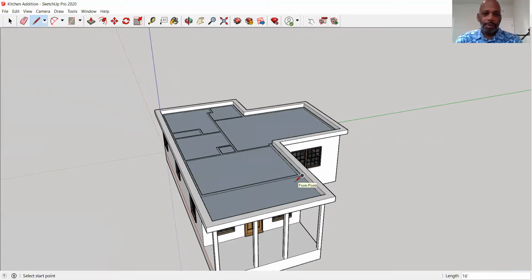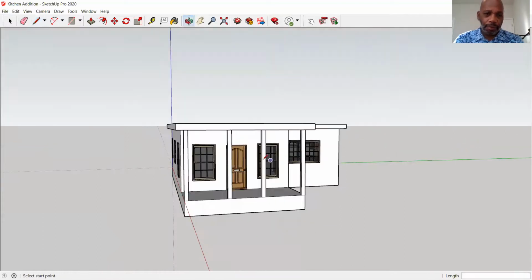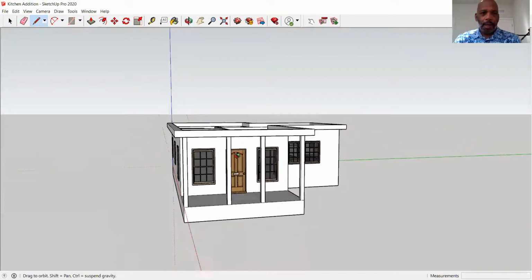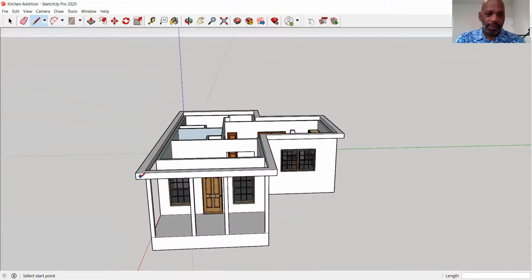Okay, put that back. Let me Control Z out of that. Okay. I will add the porch ceiling later. Okay, all right. So now I have my fascia board. This is my fascia board, and it's 10 inches.